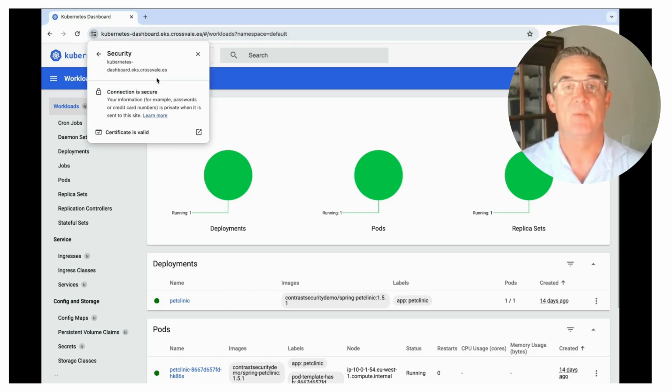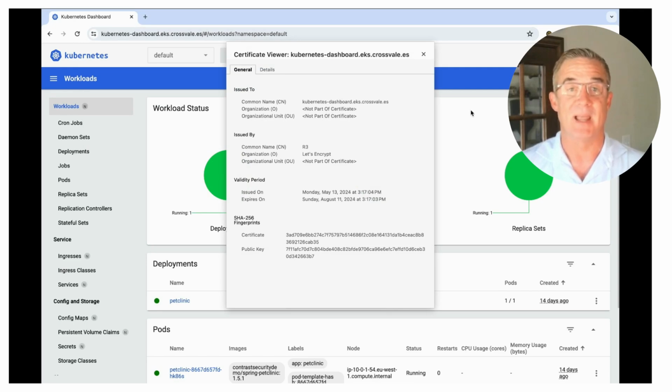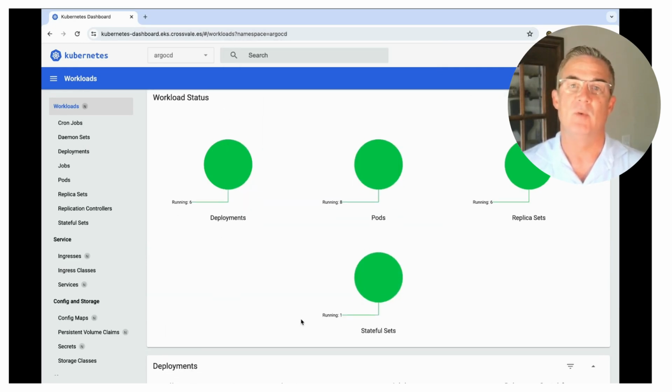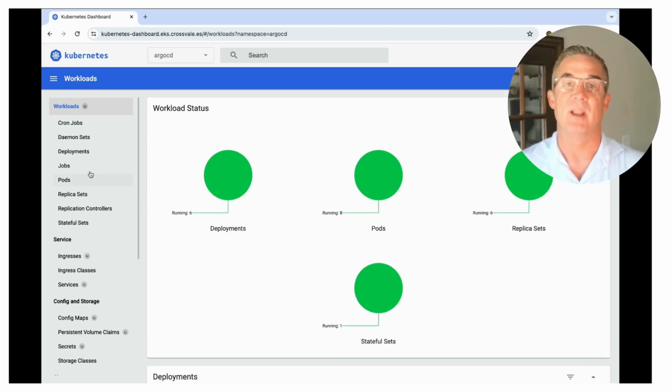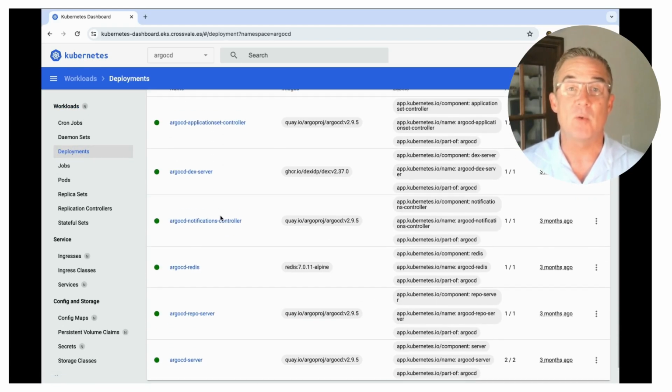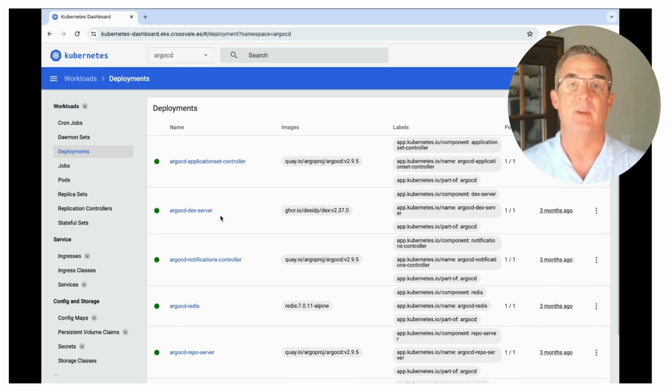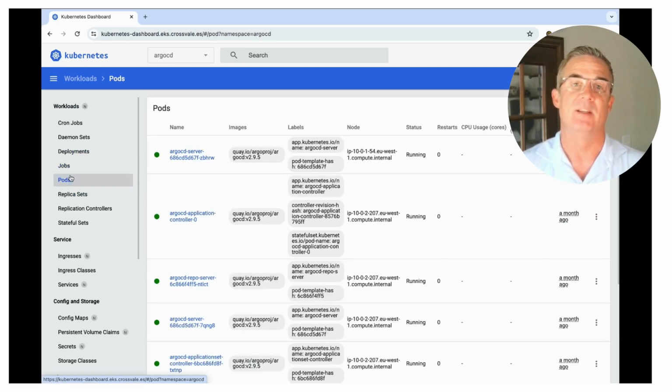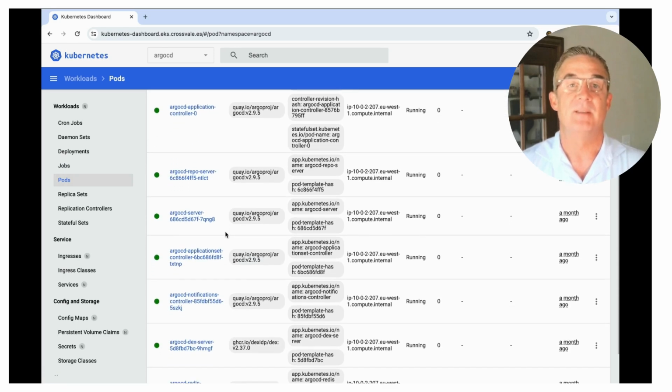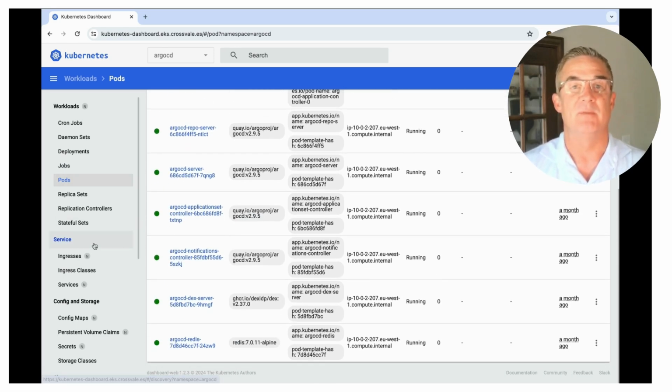The Kubernetes dashboard is a web-based Kubernetes user interface for our premium subscribers. Here we can see how it is secured with the Cert Manager as explained before. In the Kubernetes dashboard, we can view our deployed objects as deployments, for example, as well as the pods that are running or have been running in the cluster and in this particular namespace.